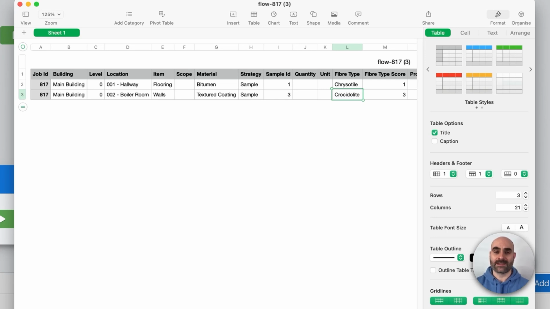The other thing that we can easily do is dictate which fields are included in the file, also the formats that are shown. If you have, for example, a third-party bit of software that's only requiring a specific format, this is ideal because we can customize the export script to exactly what you need. Or if you have an asbestos management plan that requires the columns in a certain order or format, then we can easily accommodate that for you. If you need a custom export script adding to your account, please contact our support team and we can set this up for you. Please provide an example format of how you'd like it to be exported.